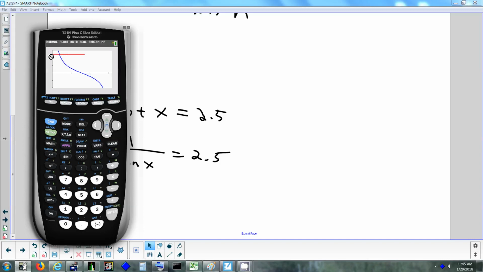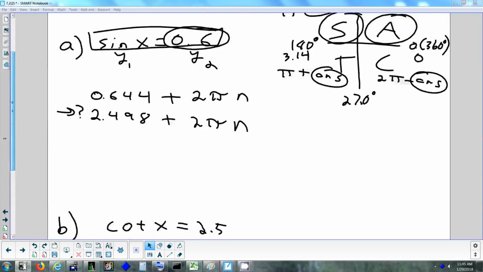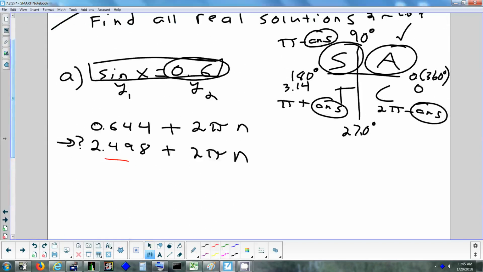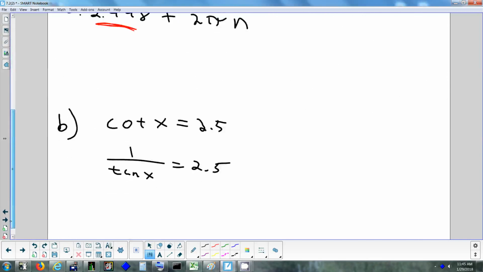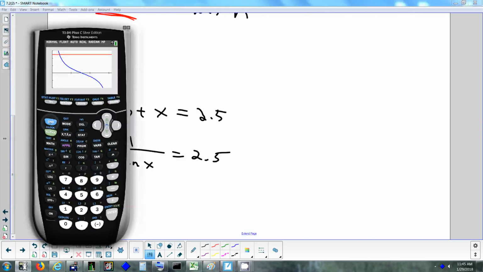Now when we sketch it, I'm going to see a horizontal line right there in a second. Okay, so there's my solution. Now, this time, how many answers are there? 1. Just one. So we wouldn't have to worry about doing all this. Well, where's the second one? There isn't one. So that doesn't apply in this problem. So all we're going to do is second, calc, intersect. The guess doesn't matter because if you put it anywhere you want, it's going to find the only intersection that's on the screen.